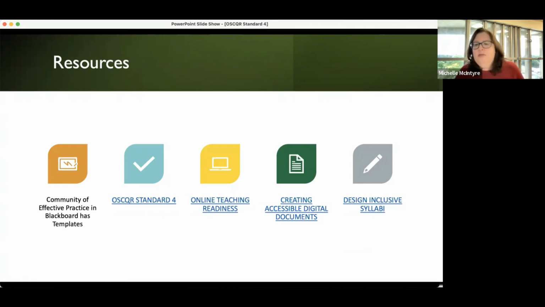So if you're looking for some of these templates, they're on those pages, as well as two learning kits that I designed, which a lot of you have already used. The first is Create Accessible Digital Documents, which will walk you through step by step how to create an accessible digital document. And the second, Design Inclusive Syllabi, actually has more examples of some of these inclusive language policies that we've been talking about. So you saw some of them said example C or example A. All those examples are in that inclusive syllabi.